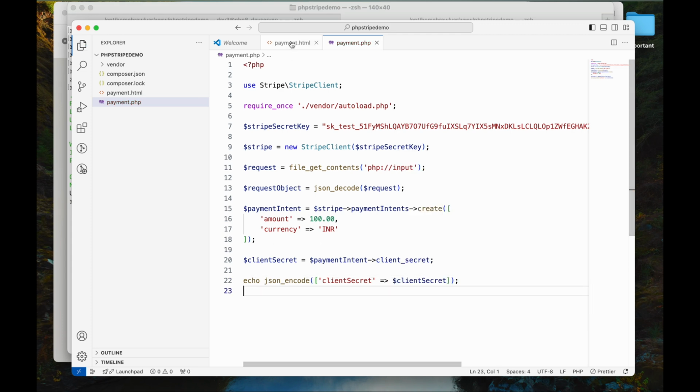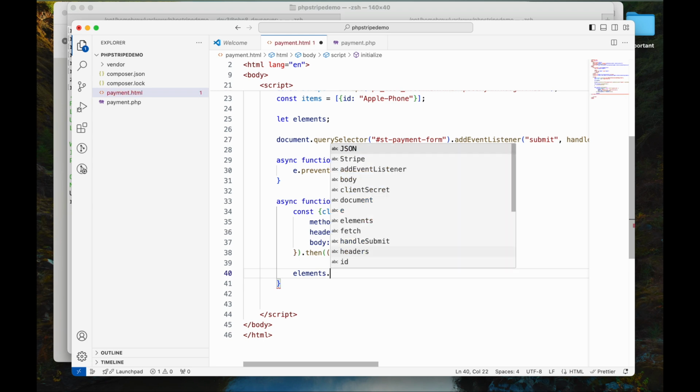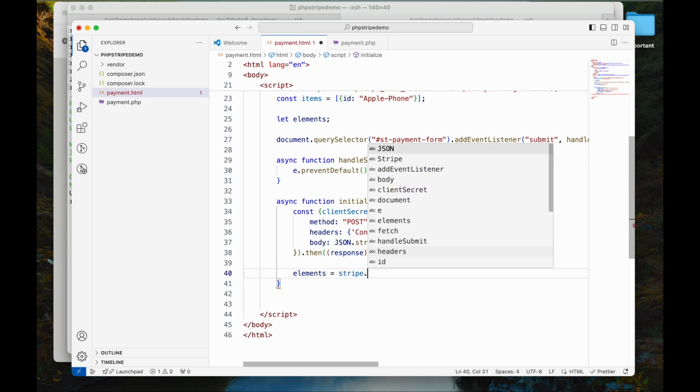And now I will update the URL here. This is payment.php. Upon receiving the client secret from the backend, we will use that secret to mount the payment form here.